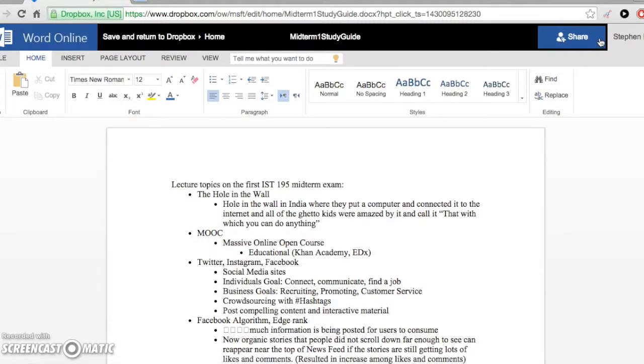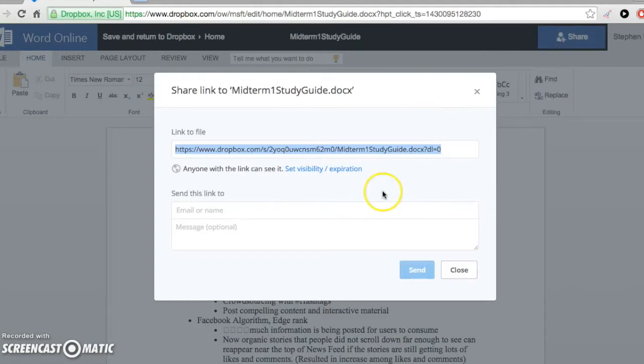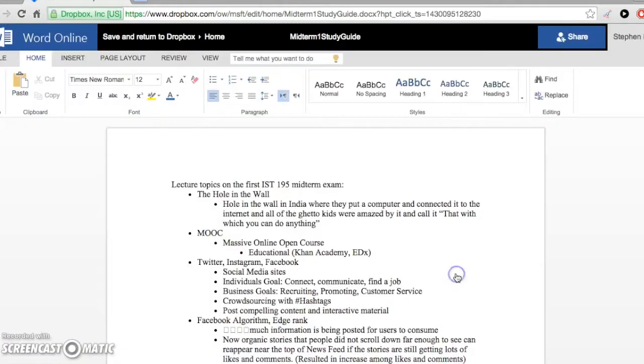Again, this is a bit of an advantage over iCloud in that you can do Word documents and other Microsoft Office documents, which you couldn't do with iCloud. And so that's really interesting. You can share, just like in OneDrive, share documents with whoever you wanted to, and they can edit it, and you can work collaboratively together. And once you've done editing a document, you can hit save and return to Dropbox, and it'll take you right back to the home interface.